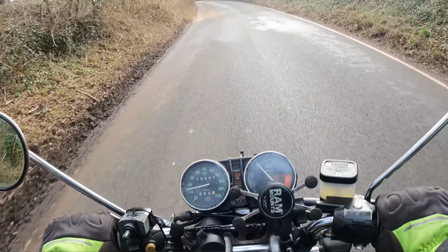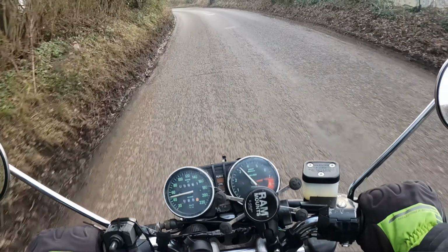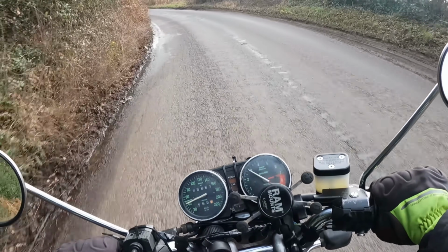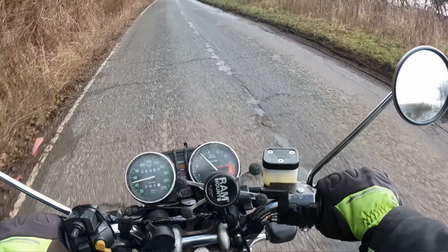Yeah, so I will fix that and I'll take it out for another ride again and get some more thoughts on it and do a proper walk around and stuff. Maybe you can see it in the daylight rather than in garage light, which isn't the best. There are still little bits that need doing on it. I do need to do the speedometer. As you can see, it was only duct taped and zip tied on. I need to re-duct tape and re-zip tie it on if I'm going to go out for another ride, but I can get the housing for it and replace the internals.